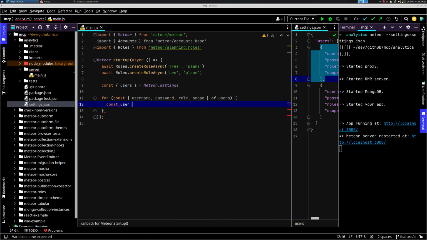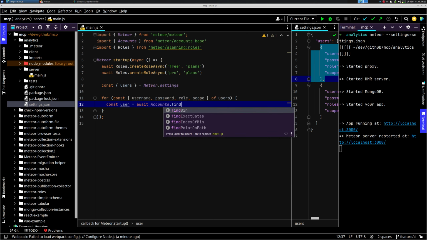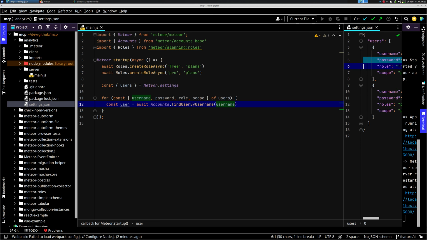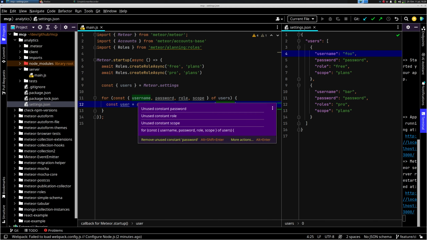So what we do here is we first need to check if the user exists, because if the user exists, we don't want to create it again, okay? But Accounts provides something for us. It's called Accounts.findUserByUsername. And then of course the username, in these cases, it's either foo or bar.